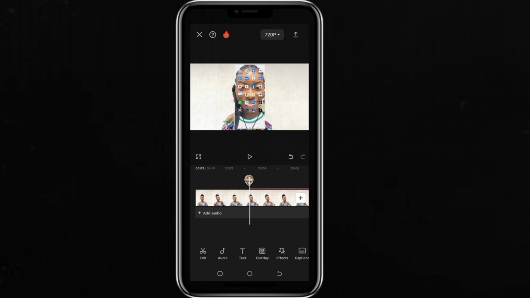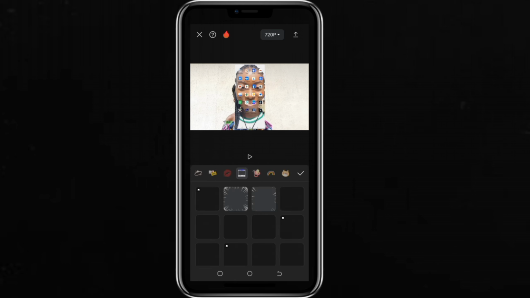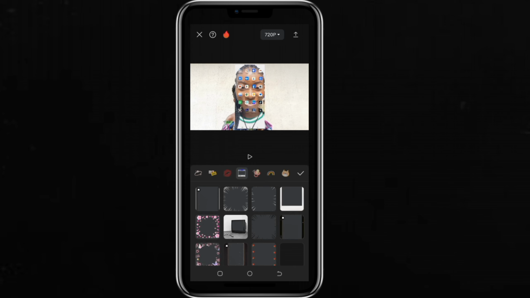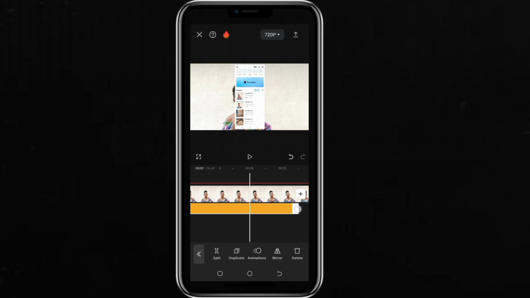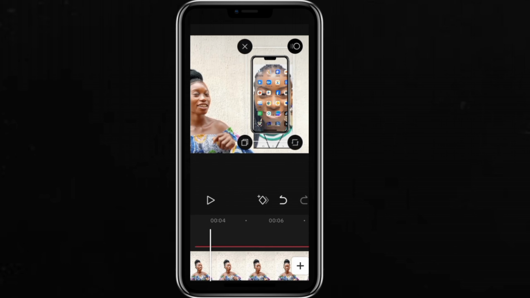Now, the next thing you have to do is to look for stickers. Click on it and scroll on the toolbar and look for a sticker that looks like a television. Click on it to select a sticker that looks like a phone. When it loads up, you're going to drag it to the end of the overlaid video. Next, you're going to make sure that the sticker aligns with the overlaid video on top, just like this I'm doing right now. Now, you're going to increase it to match with the overlaid video.